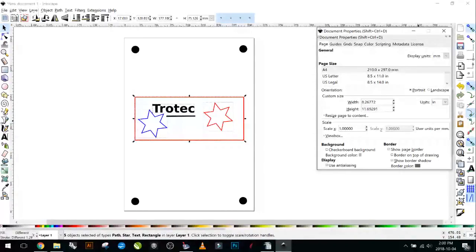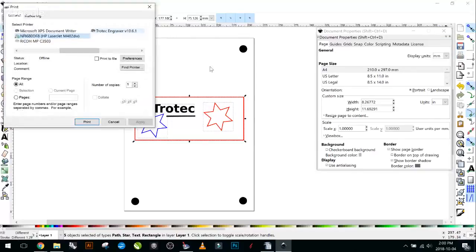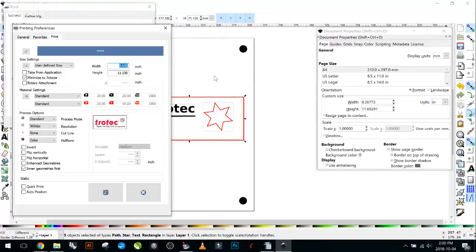So you can see here that our registration marks got clipped because this page, you can see from here, is 11.69 inches. When I printed it and we went to our preferences, I made this 11.1 inches.